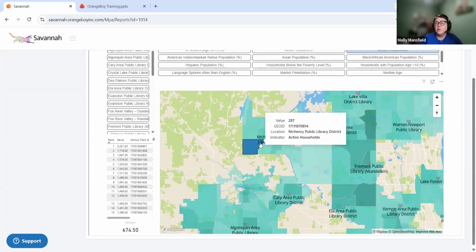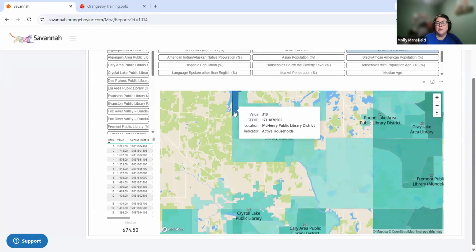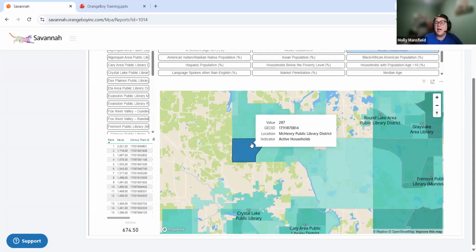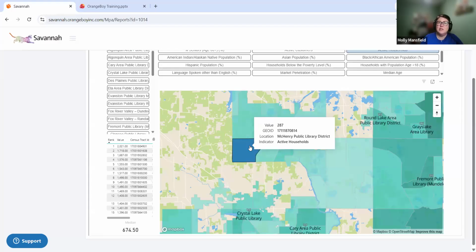So, I mean, it could be a little more useful because it does at least break up your location by chunks. And so you get a sense of, well, how many active households do I have in the southwest corner of my census area? And you'll get some information that way if you're looking for location information, maybe to bring out the book bike or whatever you might be using for outreach to come out to different communities.